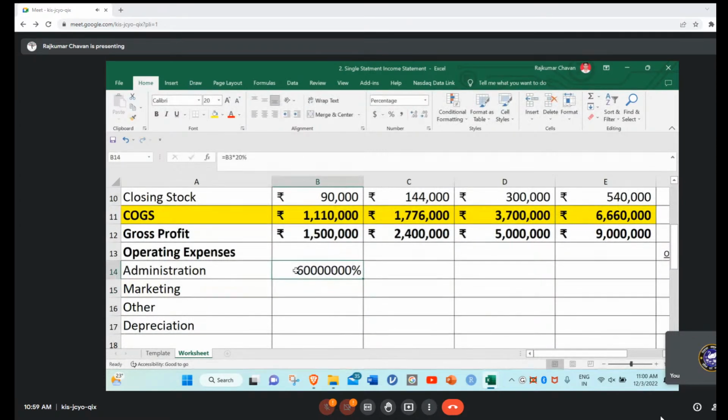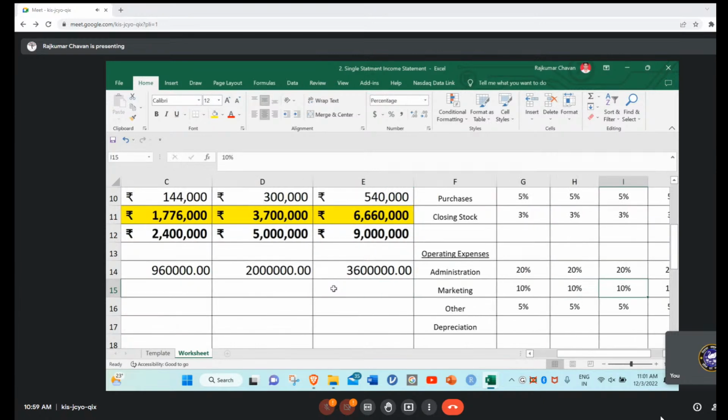20%. So you will get, now if you get such kind of problem, what you should do? Click on numbers. You will get the answer, almost how much it is? 6 lakh rupees. Okay. Now what you should do? Drag it on the right side. You got the answer of which one? Administration expenses.